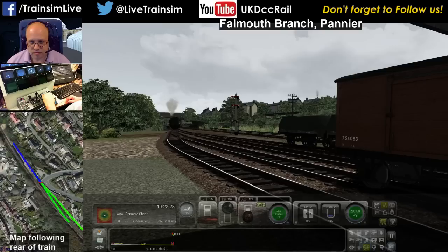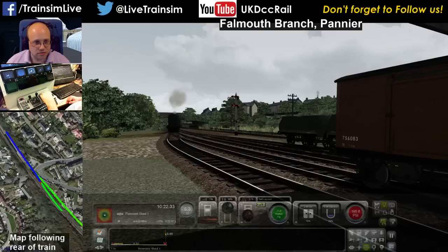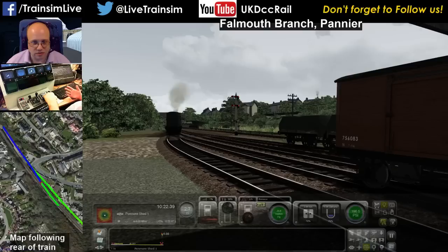What's the blue line, Joe? That's me going backwards. Basically, it changes colour. It's got three colours for forwards and three colours for backwards. The colours indicate speed, but there's two different sets: one for forward speeds, one set for backward speeds.